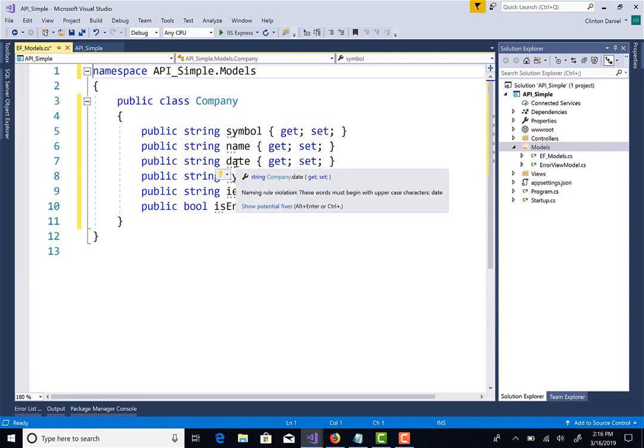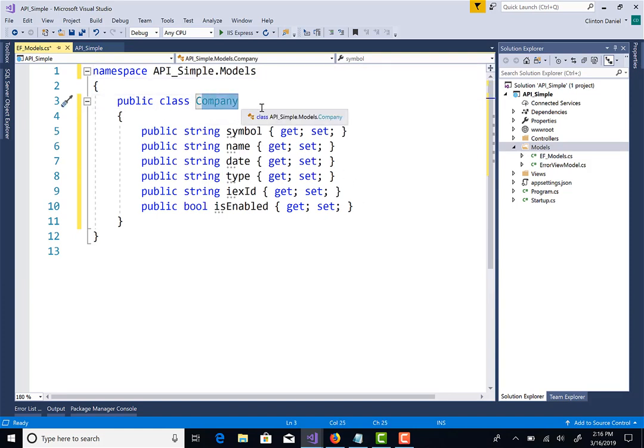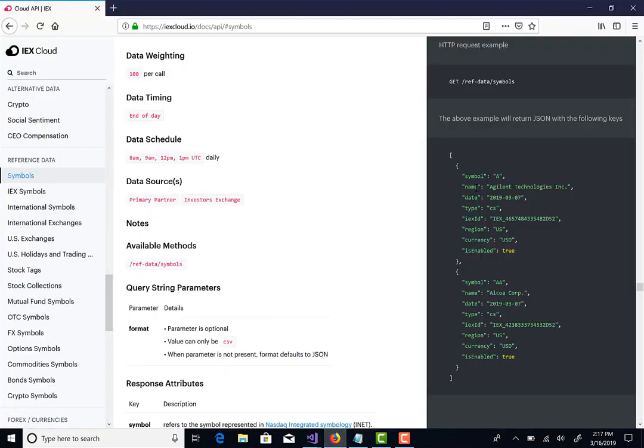So if we look here, I created a class in my model called company. And the data that I added to my model, if you examine the API, we have symbol, name, date, type, IEX ID, and I also grabbed this isEnabled column.